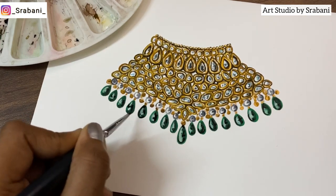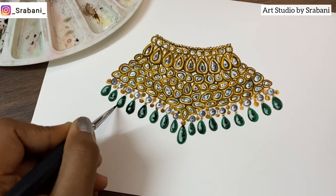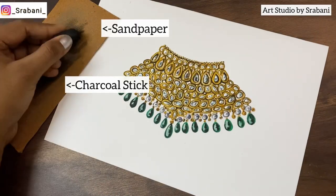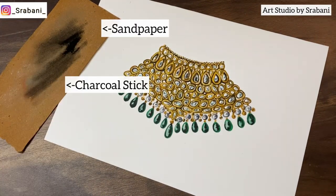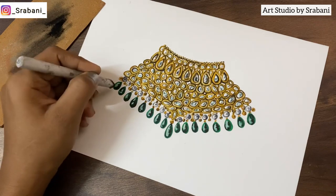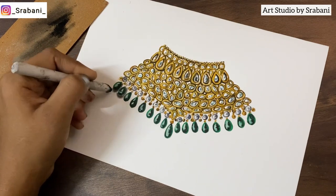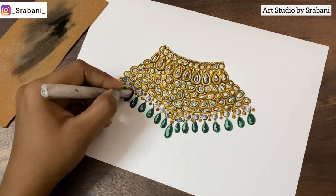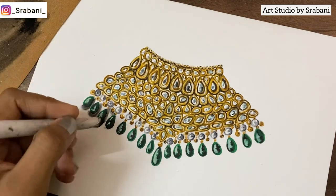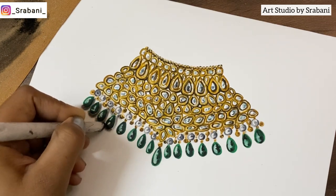Lastly, I've taken a little amount of black to create a nice border or outline around the shapes, just making sure the colors are not bleeding, and my jewelry is now completed. I will be talking about one more optional step — I've taken a little charcoal over sandpaper, and here is a blending stump. This is totally handmade; you can simply roll newspaper or plain xerox paper into the shape of a pencil and use that as a blending stump, or you can purchase them from the shop. Use this to pick up the charcoal powder and apply it to give a little depth below the jewelry.